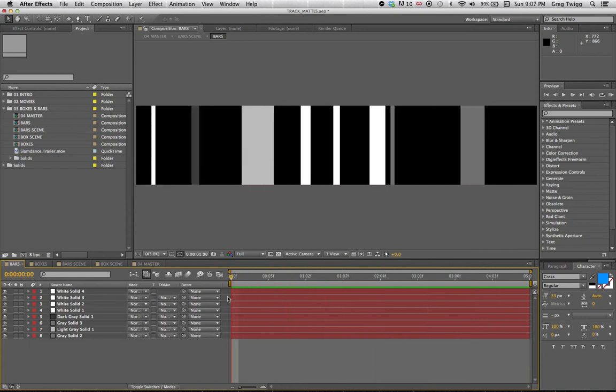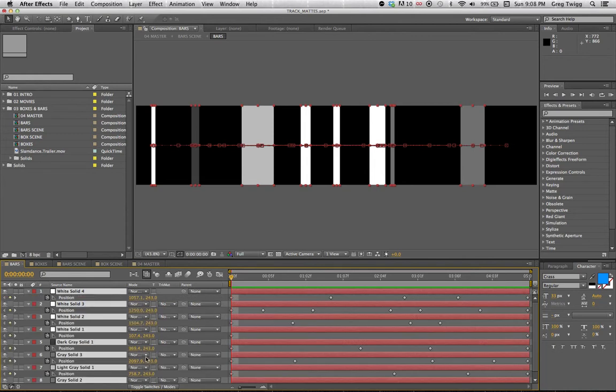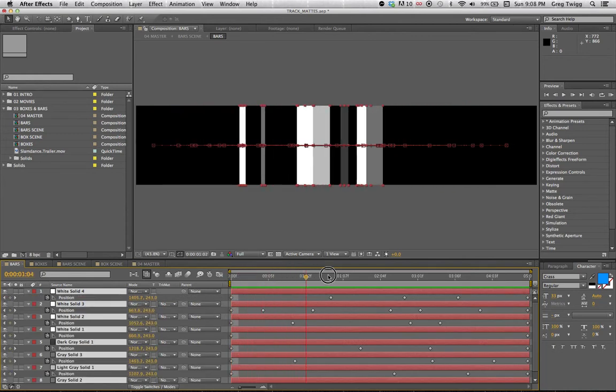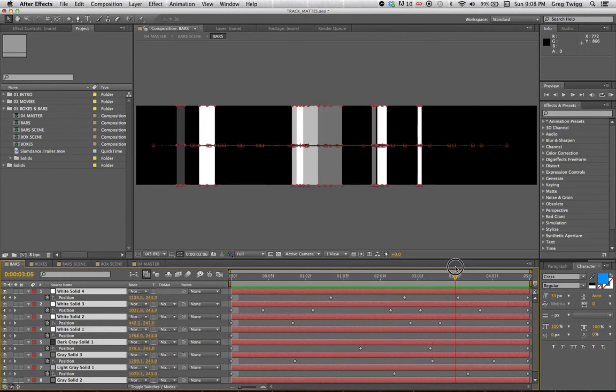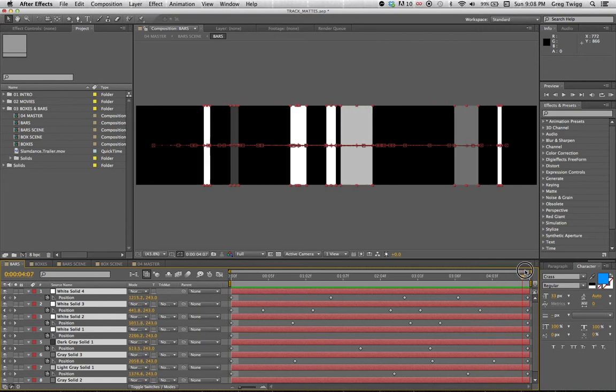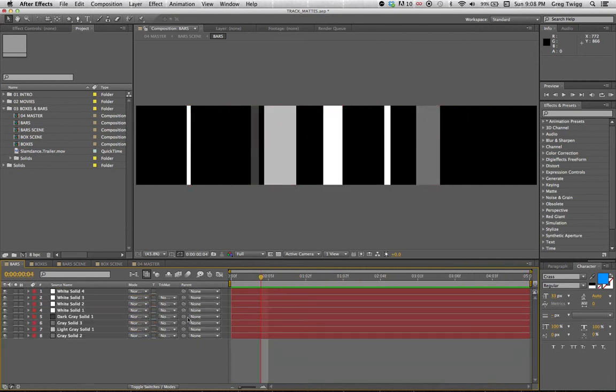If I were to select all of them and hit the letter P for position, you'll see that each one has been instructed at various different times throughout the 5 seconds to go back and forth in different directions, faster, slower, and so on. Let's close that back up.